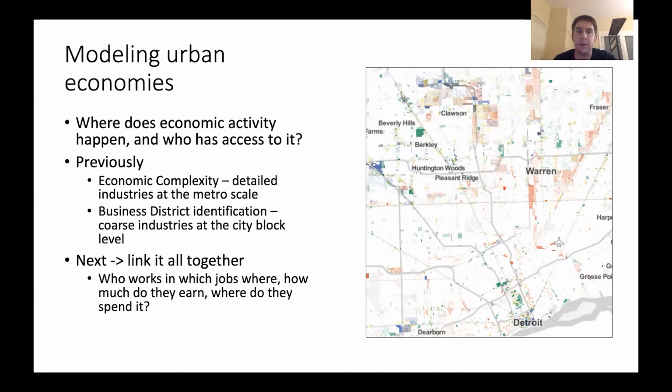Going forward, what I'm interested in doing, and definitely would be interested in talking with people about, is linking this all together. That means taking advantage of some of the additional variables in the data sets that I'm using to study things like exactly which groups of people or individuals are able to access which kinds of jobs, how commuting patterns are reflected in or impact who gets what jobs, and how far people have to travel in their day-to-day lives. And then potentially even getting other types of data to study where spending is happening. When people in a given city get a raise, does that go to businesses that are locally owned, or does it mostly go out of the local economy?